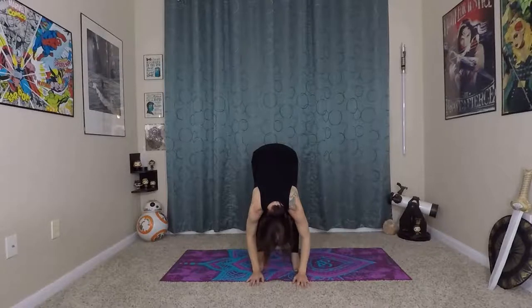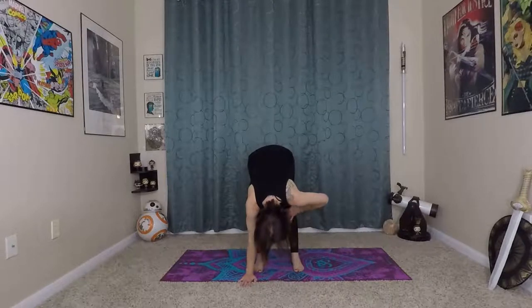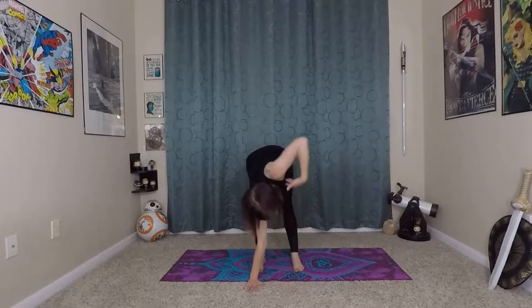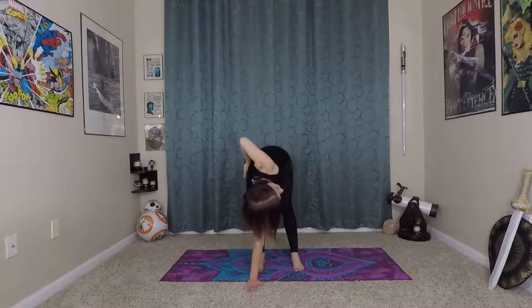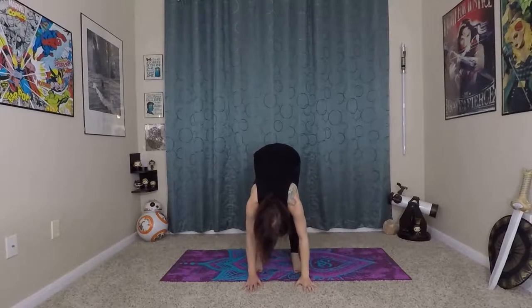Notice if your legs are more open now after we went into some of those other poses. From here, bend your right knee really deeply, keeping the left leg straight. Right hand plants underneath right shoulder, and left hand twists to the sky, opening up your shoulders. Stretching the outer left hips — you can even rotate your palm behind your back if you want to get a deeper shoulder stretch. Multi-tasking in this pose. And exhale, back to center.